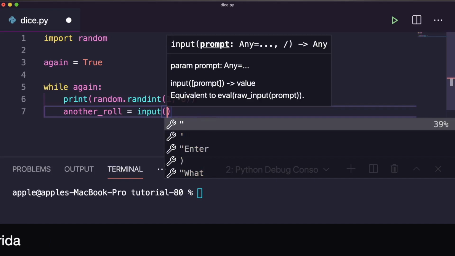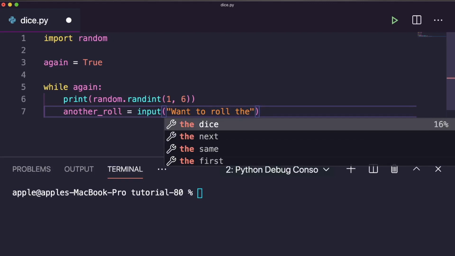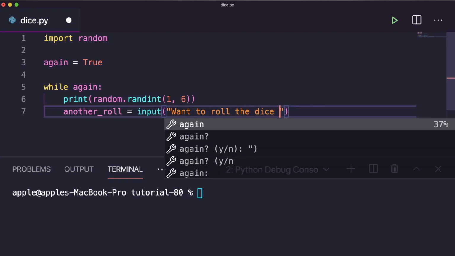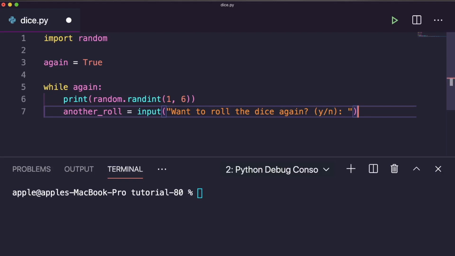You can write here: 1 to roll the dice again. Here it is. So here it is, the option is also there, so yes or no.